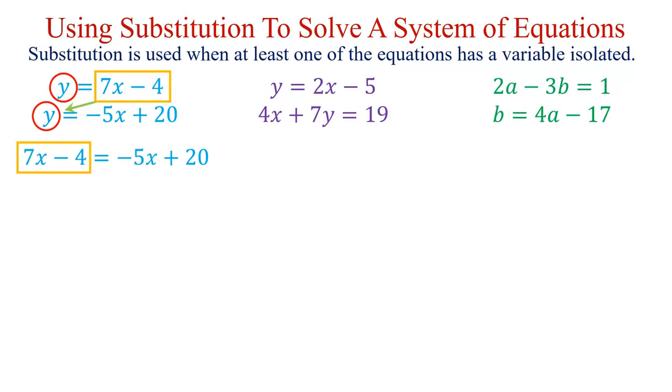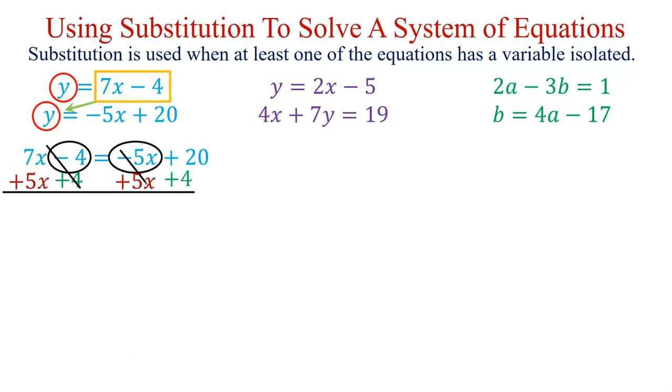And what I've actually done is gone from one equation that has two separate variables to a single equation that now only has one variable. And so I'll just go through the motions of solving this equation. I'm going to remove this linear term from one side, constant term from the other. So I'll add 5x on both sides, add 4 on both sides. The 4's cancel and the 5x's cancel, leaving me with 12x on one side, 24 on the other. Divide both sides by 12, x equals 2. So now I have just the x coordinate of my ultimate solution.